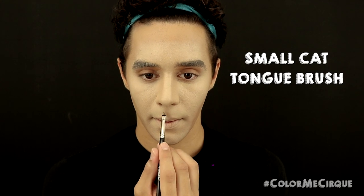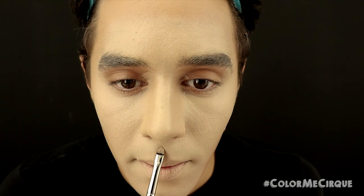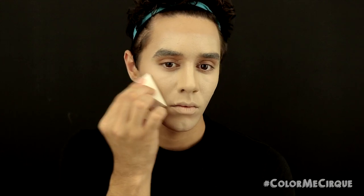Now I'm going to go in with a small cat tongue definer brush and the same shading foundation to define a little teardrop shape right above my lip, using my cupid's bow as a guide. That teardrop shape will end up almost touching the top of my nose. Once that shape is complete, I'll create some round curves to define the upper lip, making sure there's a space between the teardrop and the curved lines. Then I blend everything out — using the sponge for the larger sponge-applied areas and small brushes for the brush-applied edges, keeping intensity while achieving a nice blend.